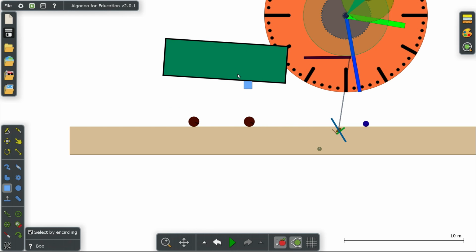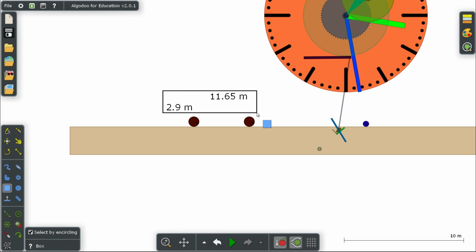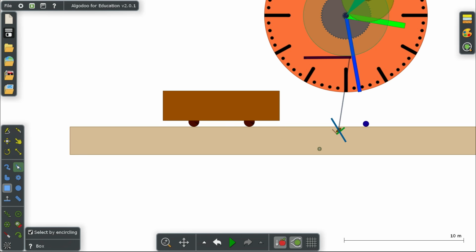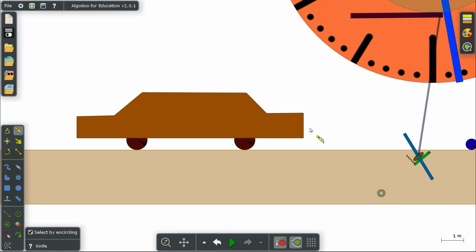I maybe should stop the whole scene before I try to build something here. And don't blame me for my super awesome building skills here. Okay, let's see.